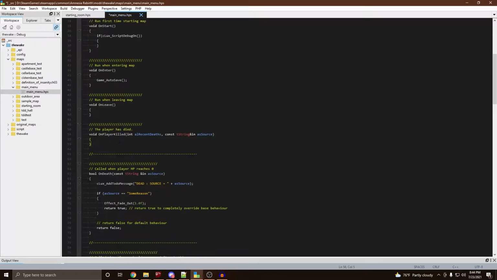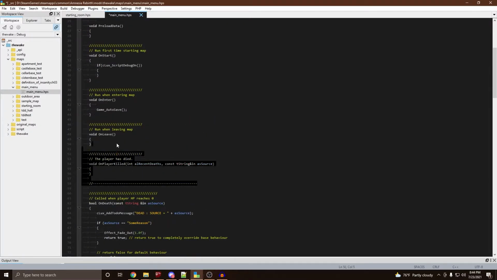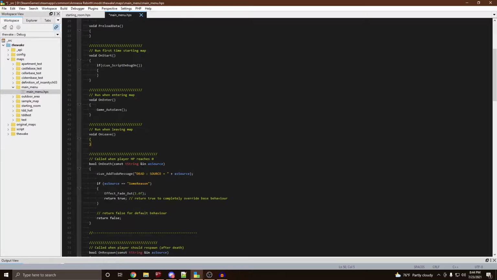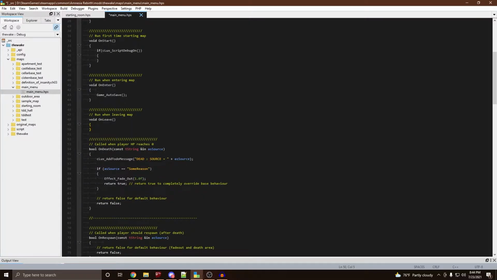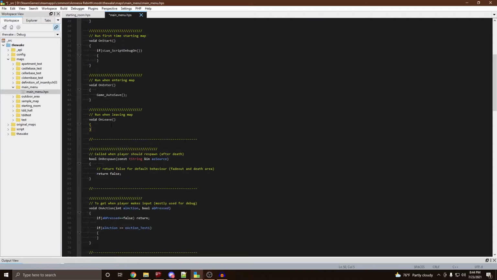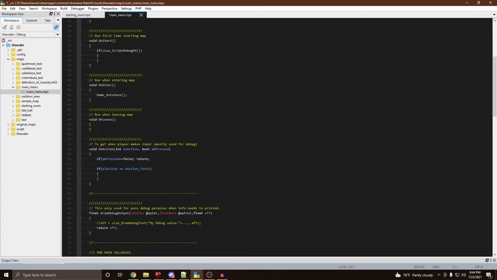The player won't die in this main menu, so we're going to clear out this whole on player killed function. We don't need it. On death, again, we don't plan on the player dying in the main menu, so we're going to clear that. Same thing goes for this respawn. We're not planning on making the player respawn in the main menu, so we're going to clear that.